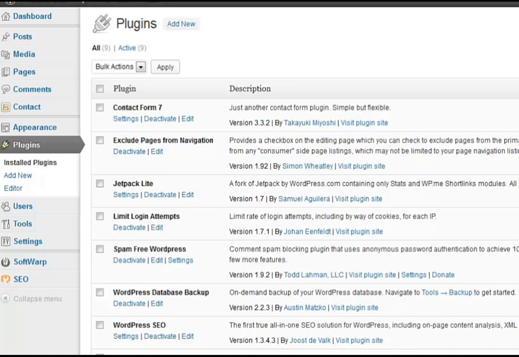Spam-free WordPress settings, again, the only thing you need to do, I've got a license key there, but if you haven't got that, there's a little thing that appears in the bar at the top and says go off and get a license key. You need to do that with it. They don't spam you, they don't send you lots and lots of emails or anything like that. And although it says needs attention, it doesn't. I don't really care about the stats on spam, as long as it's stopping most of it.